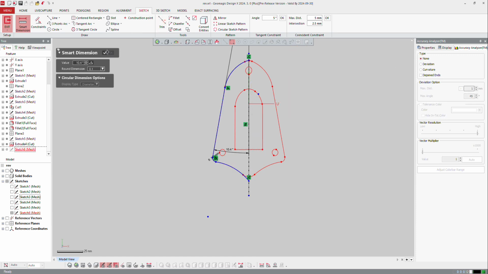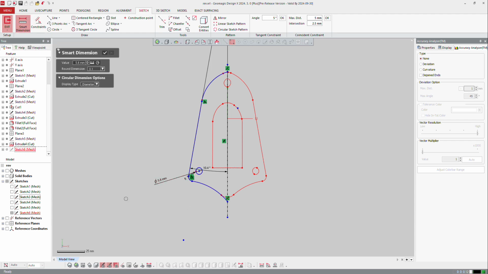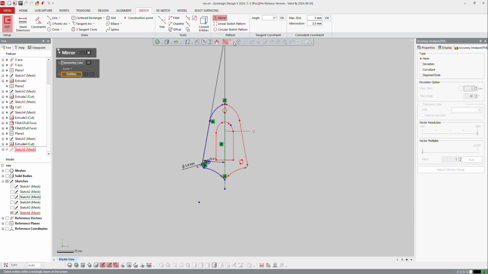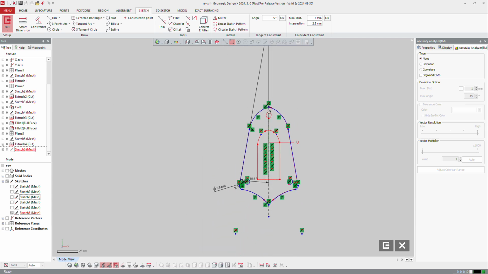And to finish with that sketch, I will just make a circle right there. Of course, I can get the dimension and the radius and get everything I need about that circle and round the value automatically. And at the end, I will just ask the software to mirror using that symmetry line. I will mirror all those curves and OK. Now it should be connected and it should make a solid body.